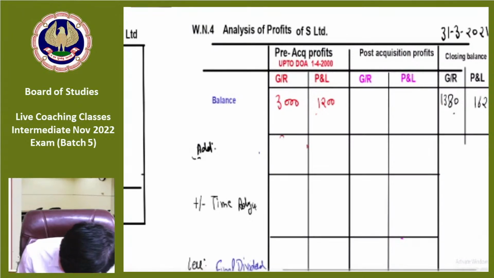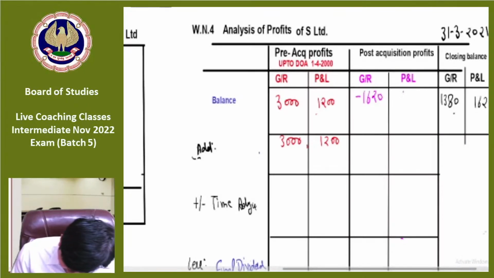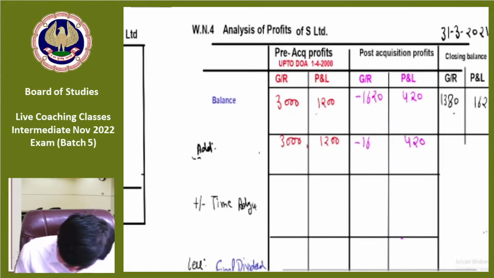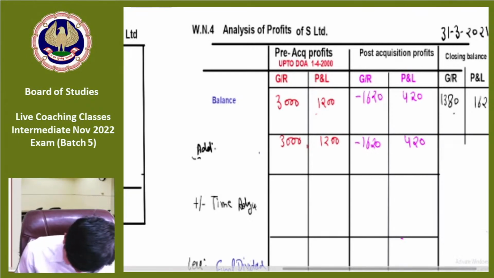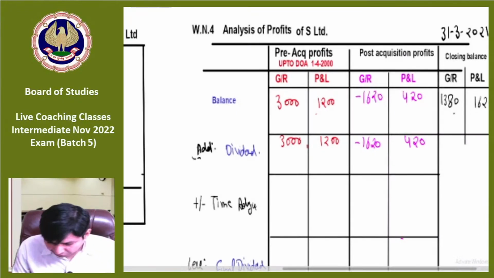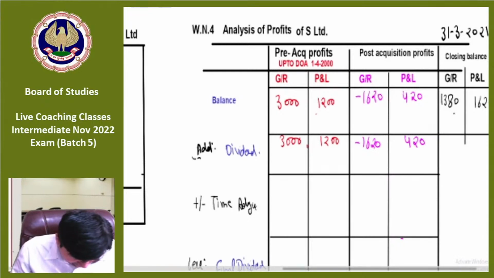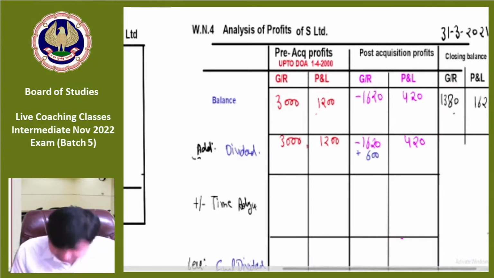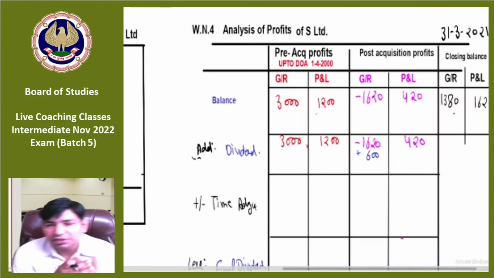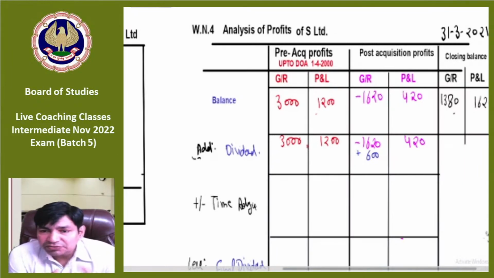First, you consider the figure. 3000 is this one. No further changes are there, and the difference is here minus 1620, and here 420, that is a positive figure. Of course, the final dividend is now being added back to where it has been deducted. So the dividend is now being added back. Beta, I am adding back to the general reserve. You know, this is the minus figure, so I am adding back to this. Okay, beta, 600. Namrata, clear? Pooja, clear. Okay, Hiren, for me it is clear. Thanks for asking.